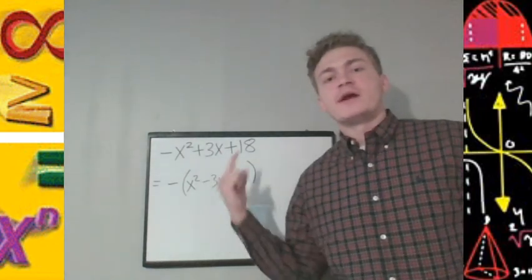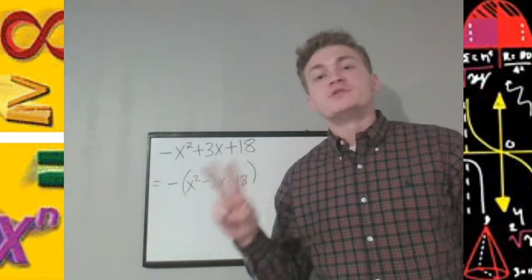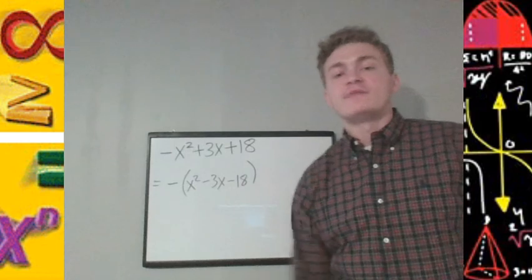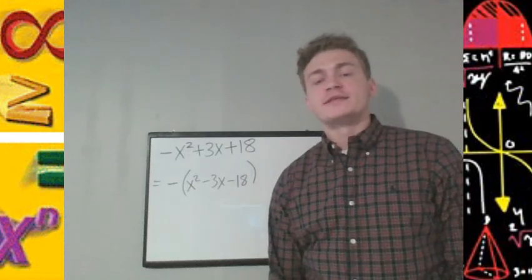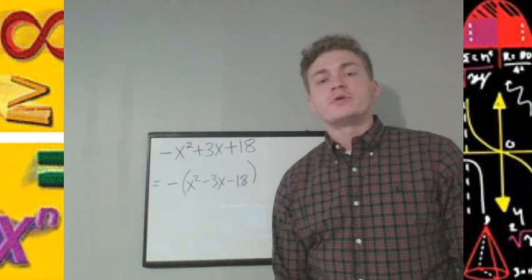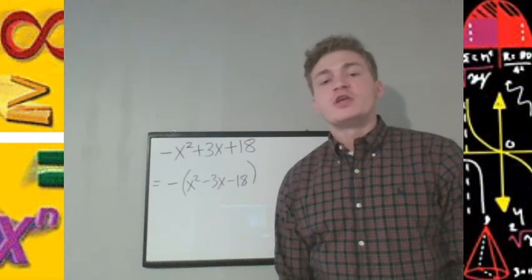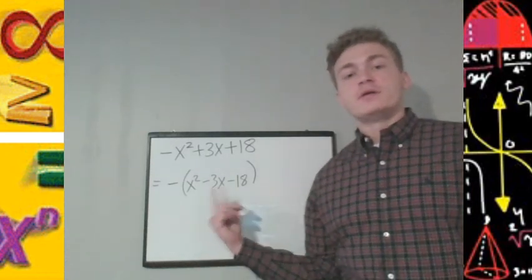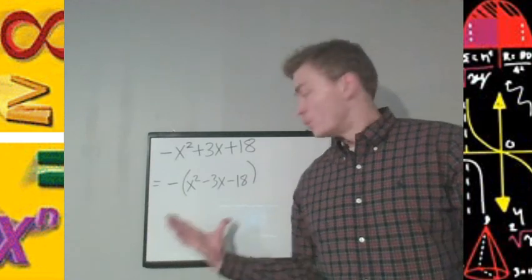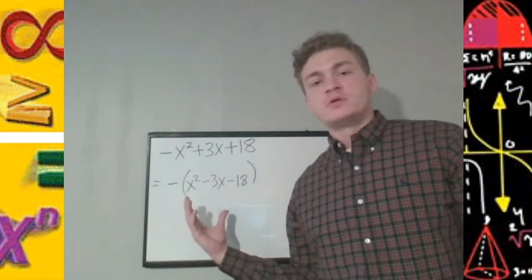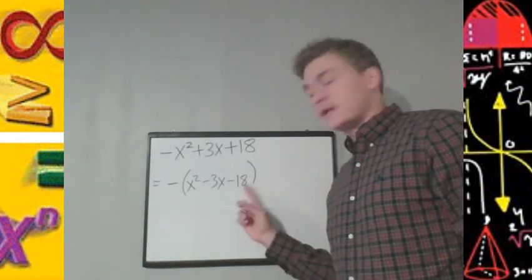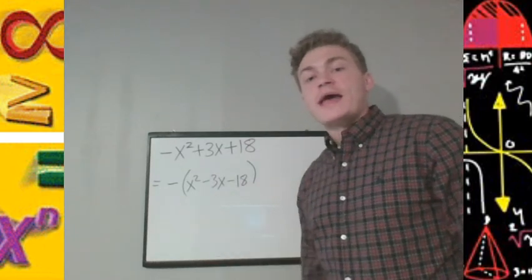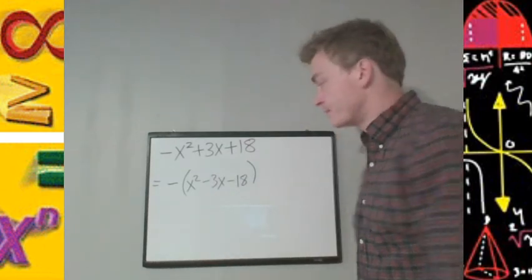So we have rewritten our trinomial in standard form, and we have now exposed two factors. We have a negative 1 factor, and we have this trinomial factor, x squared minus 3x minus 18. But just like a composite number, when you use prime factorization, you want to ask yourself, for the factors present, can we further factor? Can we further break down what we have left over in the parentheses? Now in parentheses you see we have this nice trinomial, for which we'll ask ourselves the question: can we find two numbers that will multiply to give us negative 18 that will add or combine to give us negative 3?